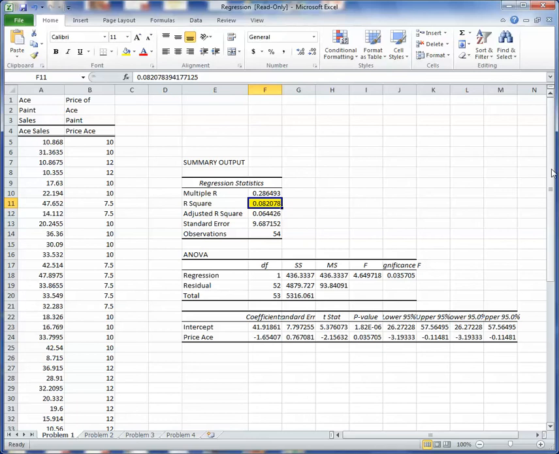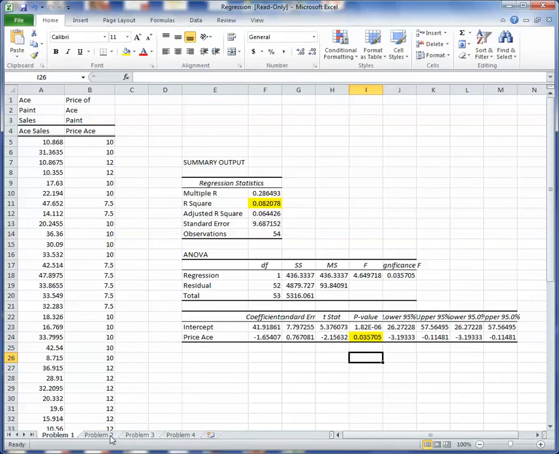So on your test or on your projects that you're doing in a couple of weeks, whatever your R squared is, it is what it is. Okay, just leave it alone. Okay. You also need to talk to me about your p-value. Now, your p-value for the price, the p-value tells you if the variable is significant or insignificant. So in this case, if the p-value is higher than 0.05, it is insignificant. So in this case, it is significant because you have it lower than 0.05. Okay, so these are two things you need to look at, your R square and then your p-value.